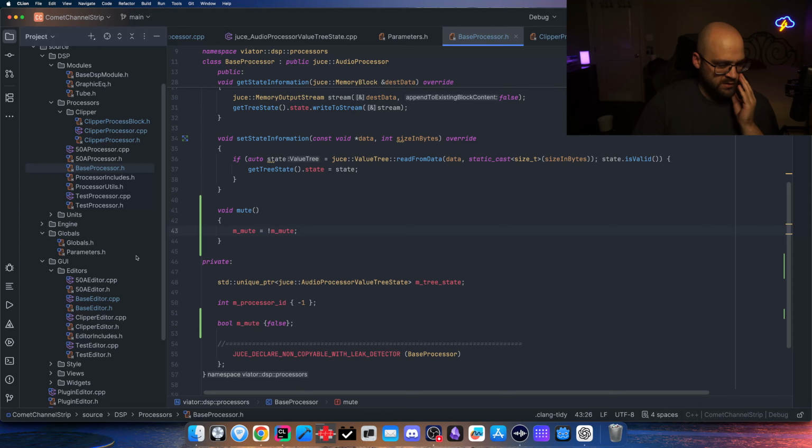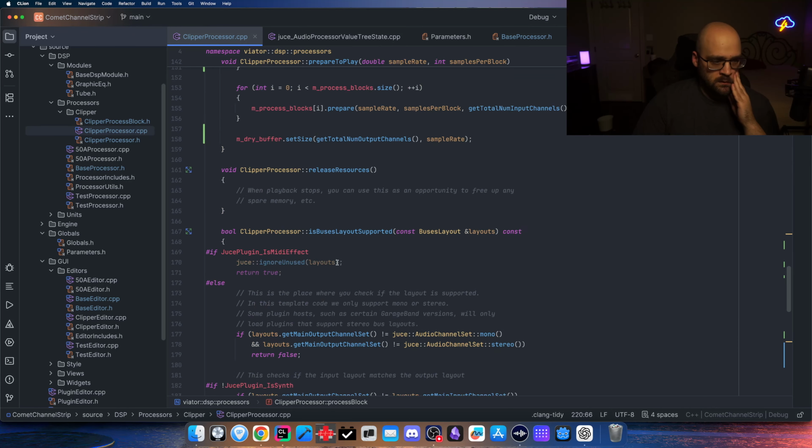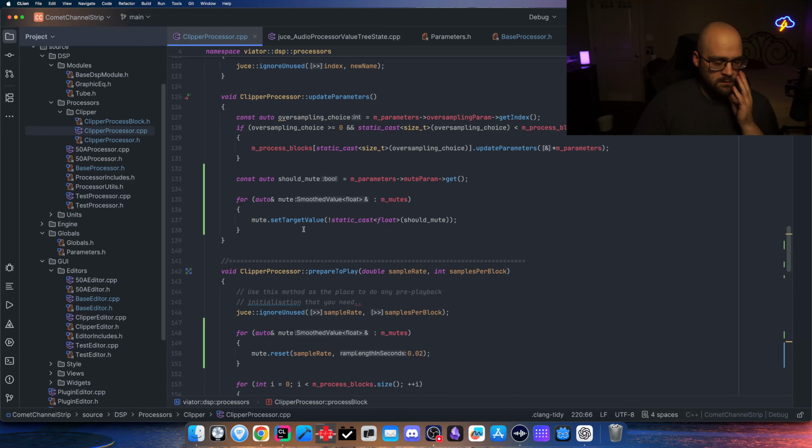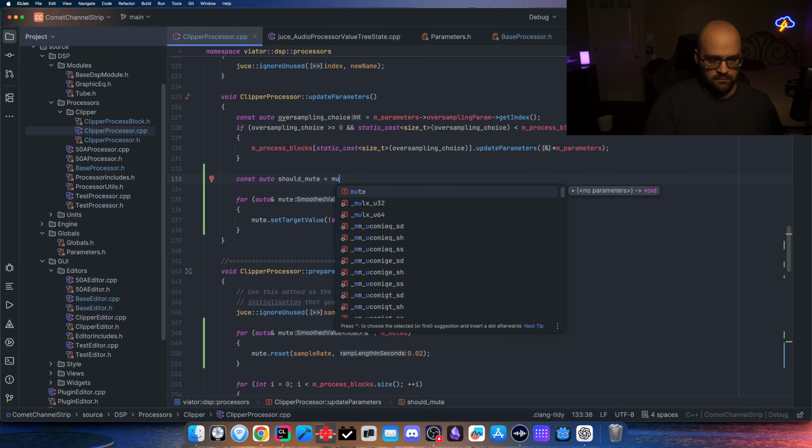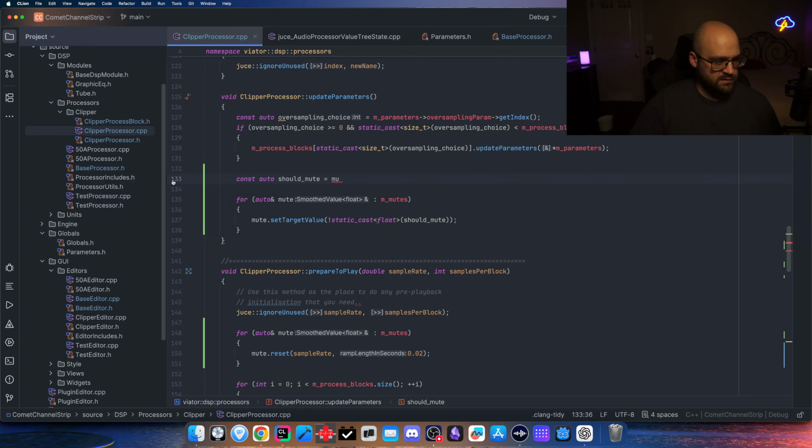Then what we could do is, in, let's say, the clipper, for example, instead of the parameter, we could do, oh wait, actually, it would be more like this.